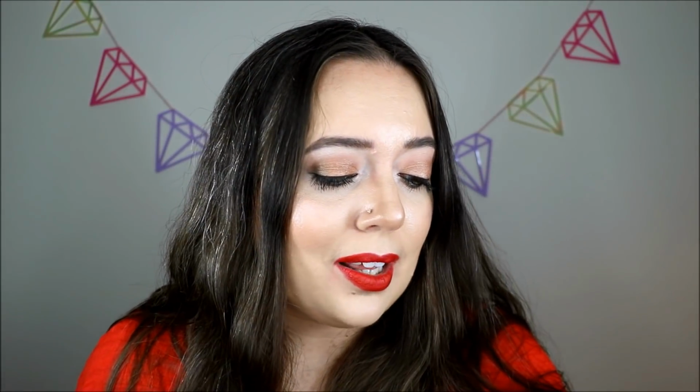I think this is called Omnia Parfum. It's not saying on here what it actually is called, but I'm pretty sure that's what it is. And I know the full-size bottle looks pretty much like that. It just smelled so good. I really, really like that perfume.